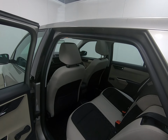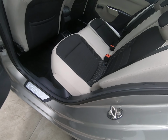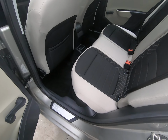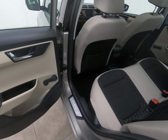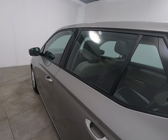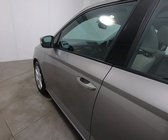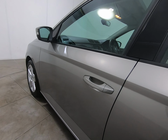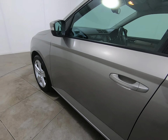I do want to take you into the vehicle from both sides, just so I can show you all the steps are unmarked. Once again, so is the kick plate. Really is like new inside. Moving on to the passenger front door. There's no chips to that door edge either. No marks underneath the handle. Nothing to point out on the door itself once again.